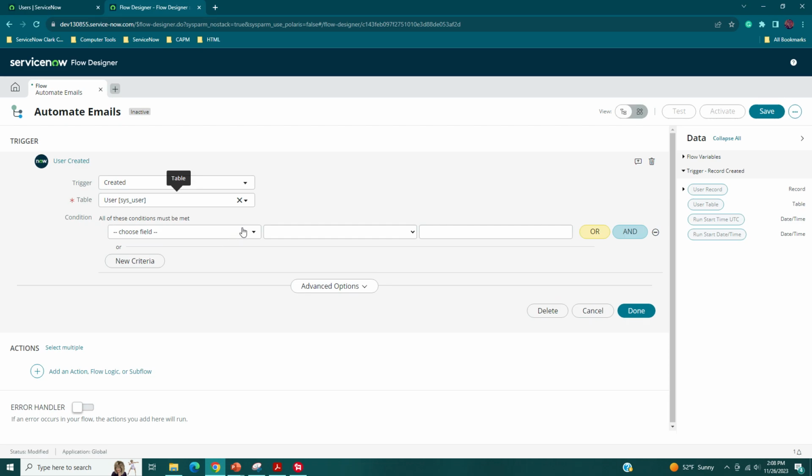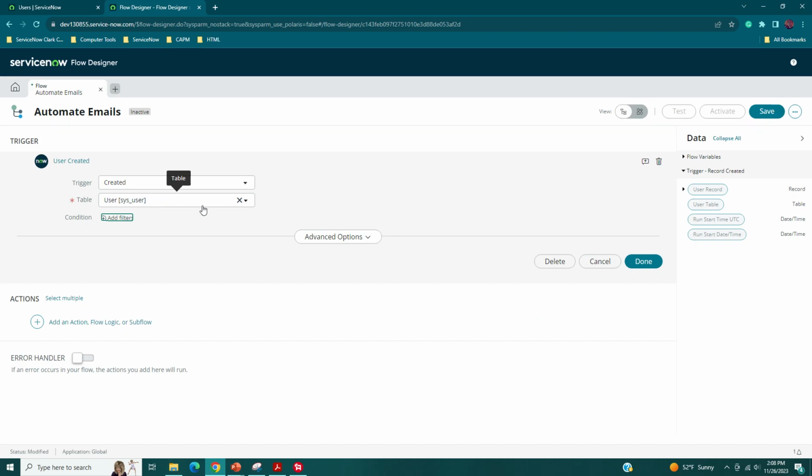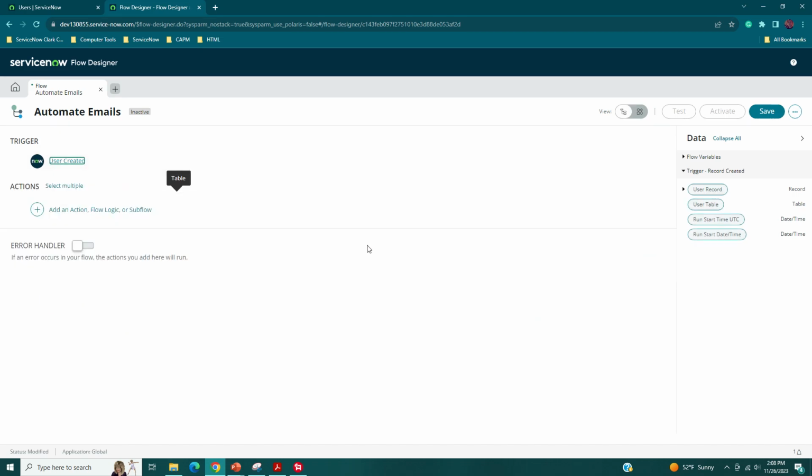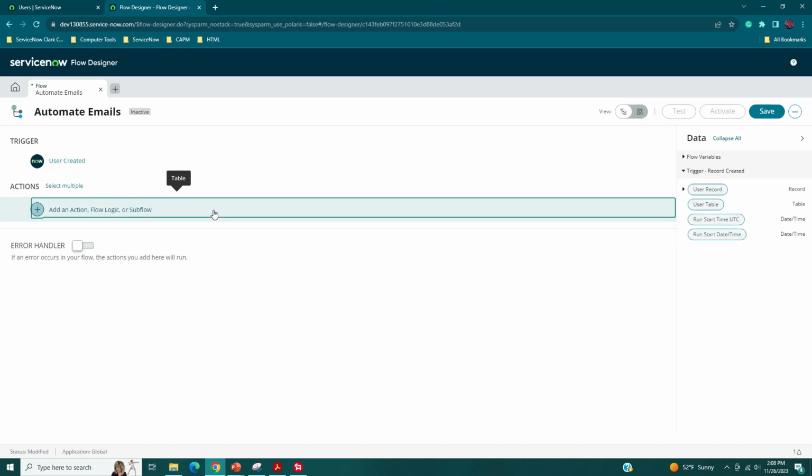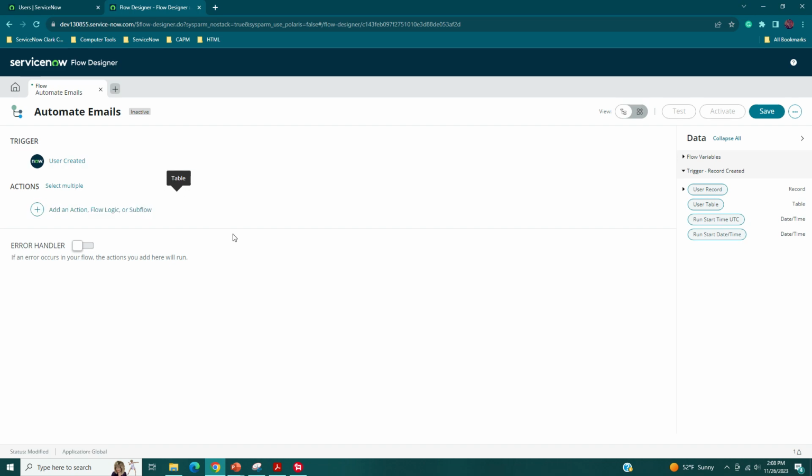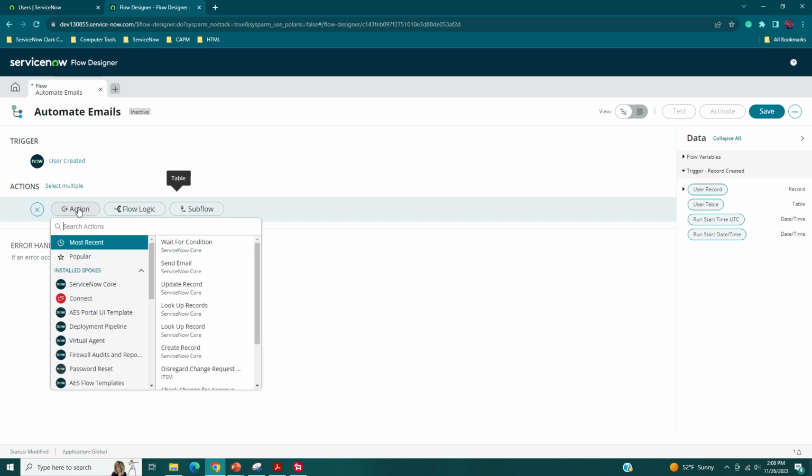Like I mentioned before, you would maybe check to see if a user is part of a certain department, or has a certain suffix to their email, or whatever would be relevant for that. But for us, we're just checking for new users to keep it simple. Once that is in place, it's going to be checking for all new users that are created. And we're going to go ahead and create an action. What we're going to do is send a notification.